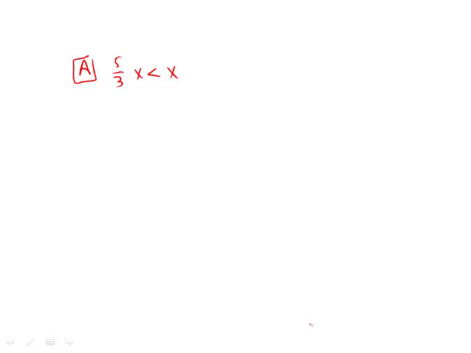For five-thirds x is less than x, is there any way we can plug in a negative or positive value to make this valid? Think about a positive value for x - any positive value like one-half or two. When we multiply it by five-thirds, which is almost the same as multiplying by two, it doesn't matter.